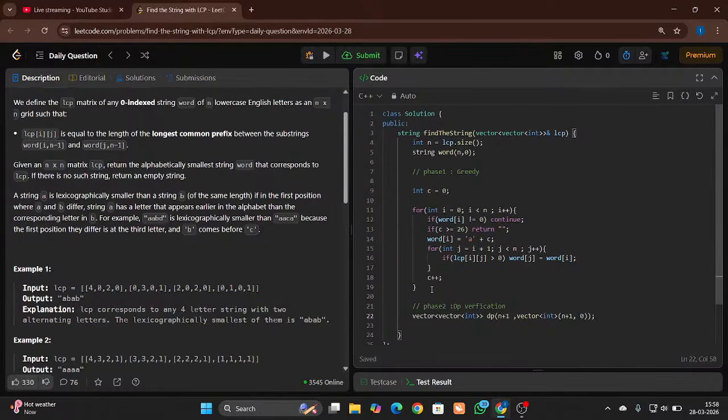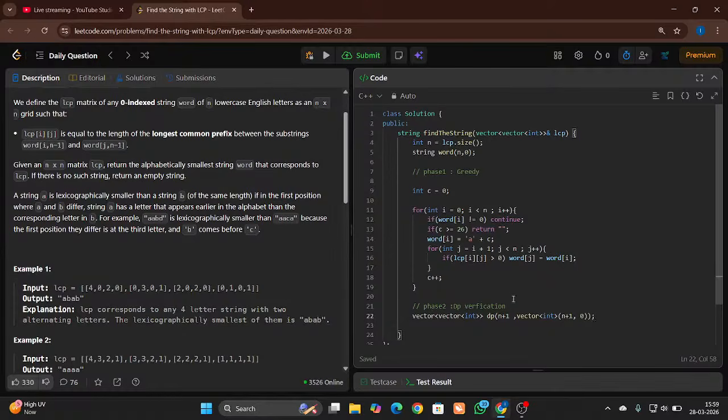So now we declare an n plus 1 by n plus 1 table with all zeros. The extra row and column at index n serve as the base case. So DP of n comma j and I comma n are 0, which means for all I and j, no suffix exists beyond that position. This lets the dynamic programming safely access up to I or j equal to n minus 1. So let's fill the DP with values. We'll go from bottom to top and right to left to solve it.